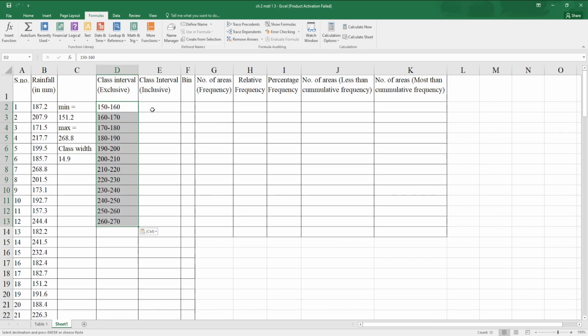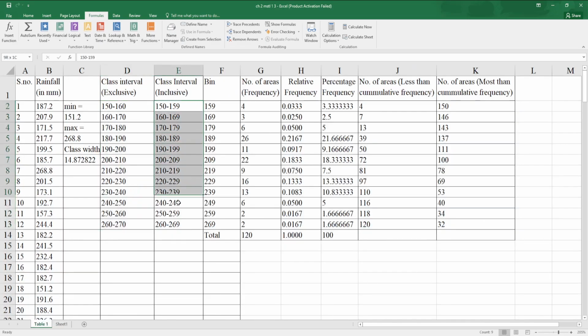In this column, the inclusive class interval is different because we write the terms as 150 to 159. Similarly 160 to 169, 170 to 179. So I am copy pasting here.